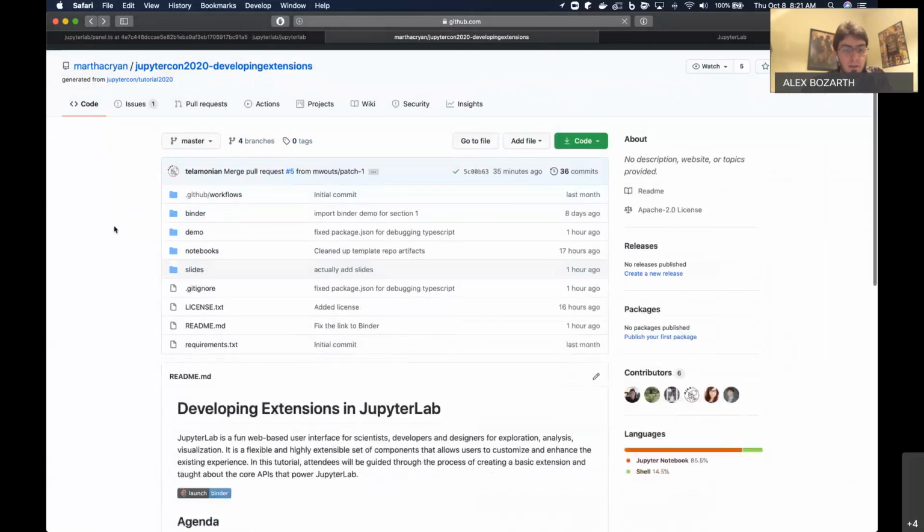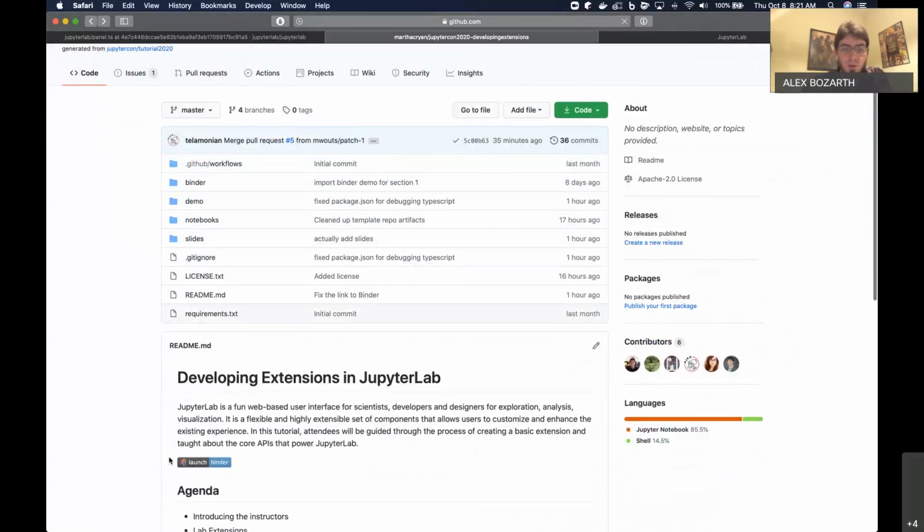As I did mention earlier, you can launch this whole repo as Binder and do my section, the section we've covered so far, all within Binder for future reference. So if at any point you want to share this and say, hey, the first section is super useful, just try the Binder.